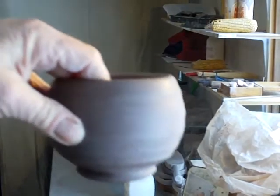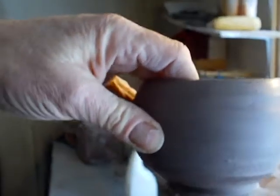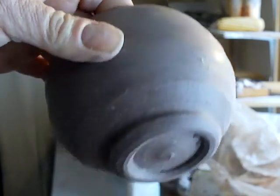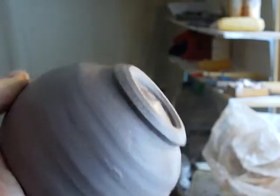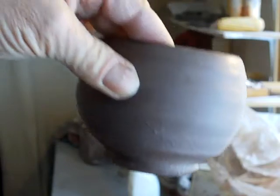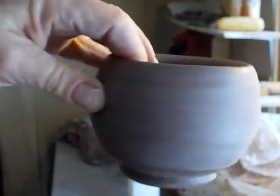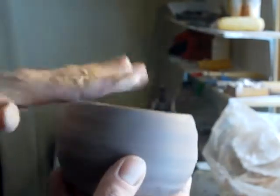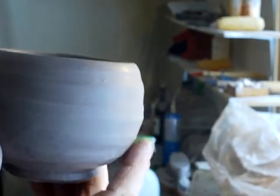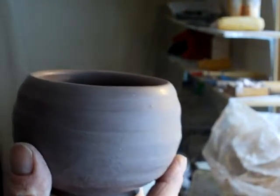This is a fairly, it's kind of loose, isn't it? A looser sort of approach to throwing and to trimming. Sometimes a little bit of an irregular rim here on the top, which incidentally in the throwing of these, in order to get an irregular rim, sorry, put the focus back.